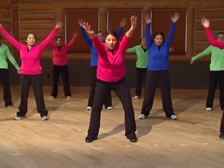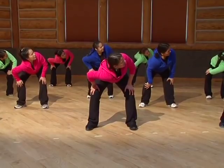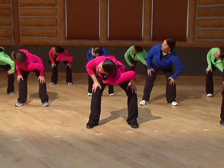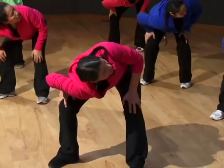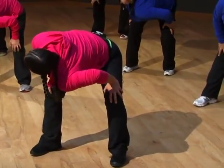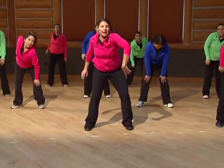Coming down, two, three, four. Drop shoulder. Two, three, four, and left. Two, four, and right. Two, three, four, and last time. Two, three, four. Rolling up, one shoulder at a time.